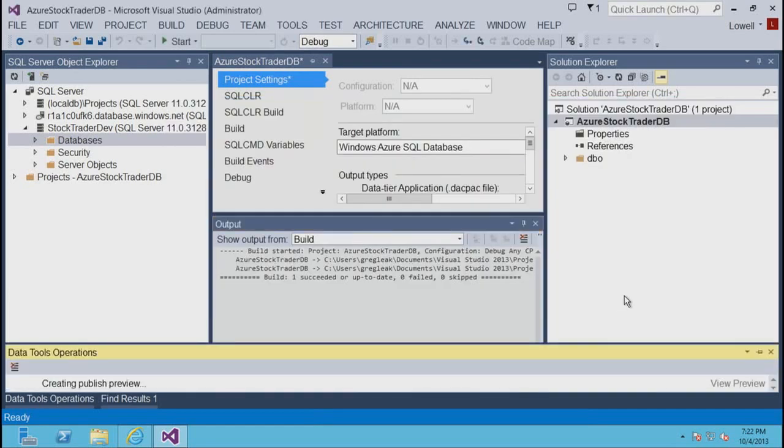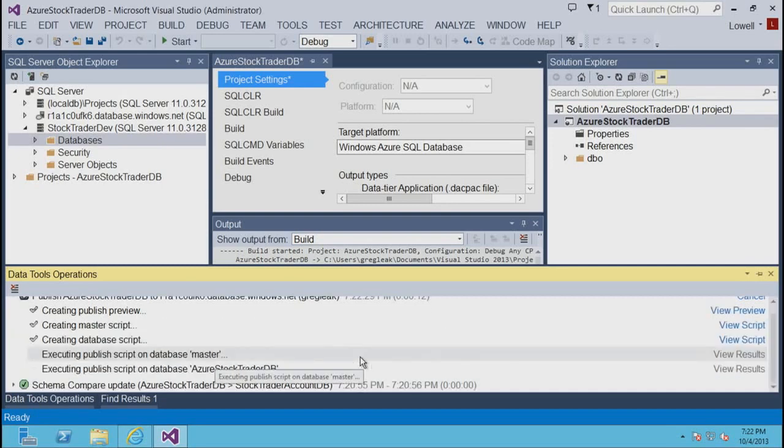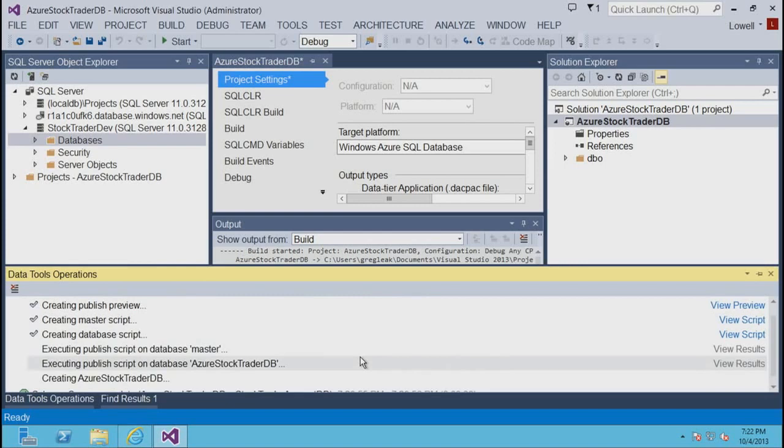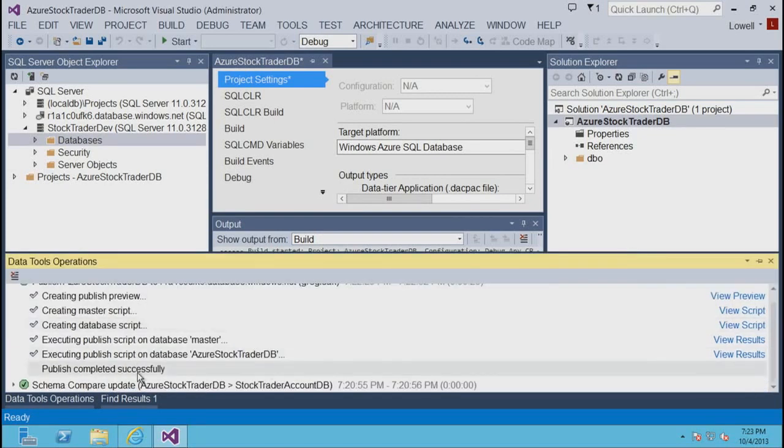And at this point, I can simply hit the Publish button, and here in the progress window, we can see the progress of the publish operation. And as this completes, what it's doing is moving this schema that originated with an on-premise database up into the Windows Azure cloud as a Windows Azure SQL database. So now this database is cloud ready, hosted in our data center with the high availability and the 3 replicas already built in. And as soon as this is done, we'll go ahead and take a look at it in the Server Explorer. Publish has completed.